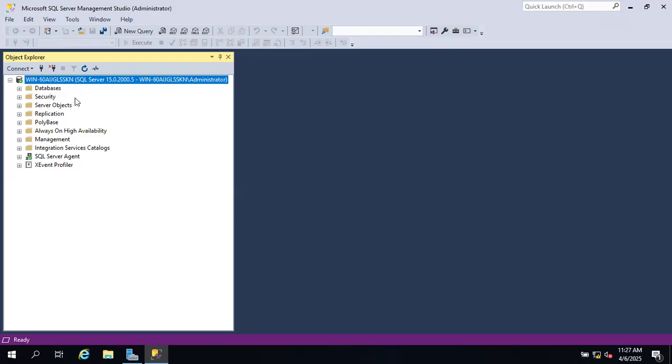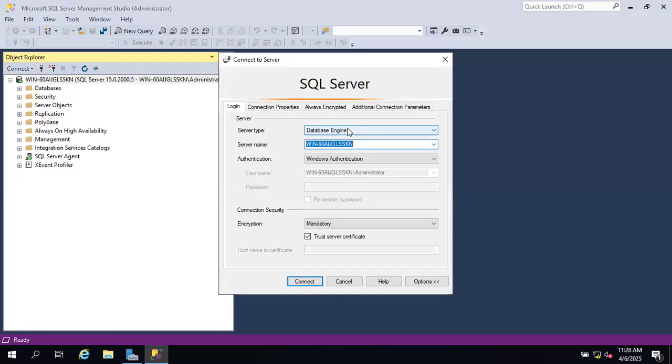Okay, fine. One thing I have to clear: when you are trying to put the server name, if there are more instances, then you have to write a different name, or the default is still the same? When you have to install a named instance, I'll tell you. I'll also install a named instance, then I'll give you the name and tell you how to connect to the named instance. Simply, you have to give the name. If it is a named instance, you have to remove this name and give the name of the instance here.